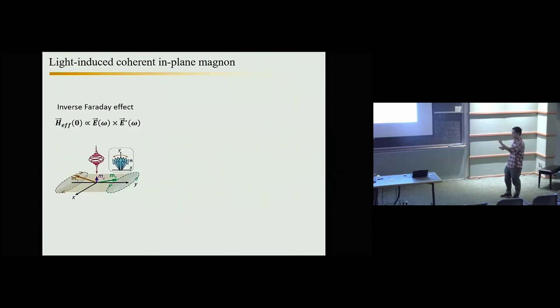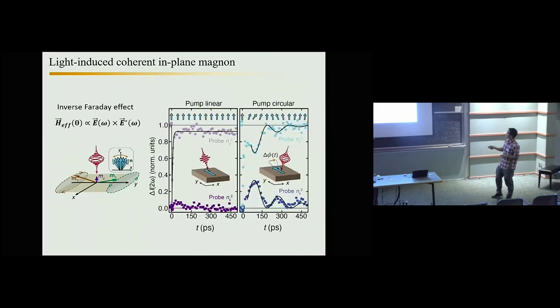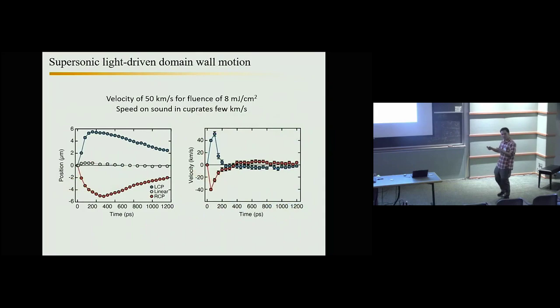Microscopically, I think I have like two slides left. Microscopically, what we think is happening is that your circular pump is exciting an antiferromagnetic resonance mode, the precessions of the two copper-1 sublattices. And forgive me for being a little bit fast here, but we have ways of directly resolving this AFM resonance mode. It's a very low energy mode. And the time scale with which this mode is precessing matches the time scale over which the domain wall is moving out.